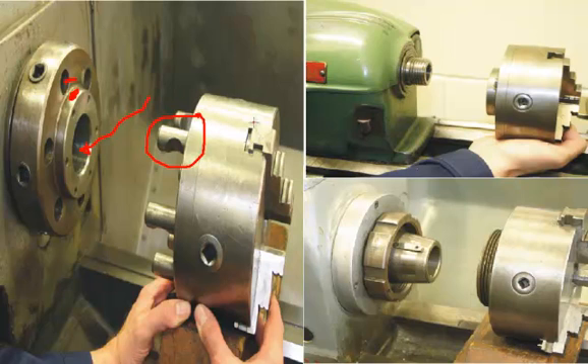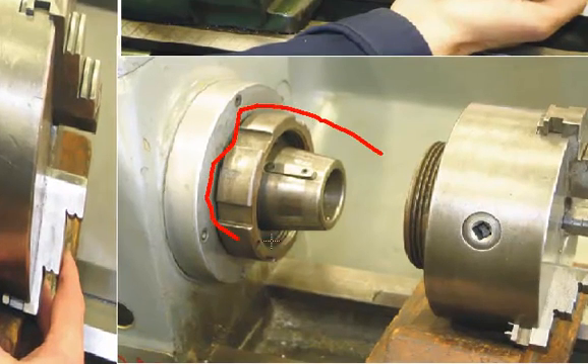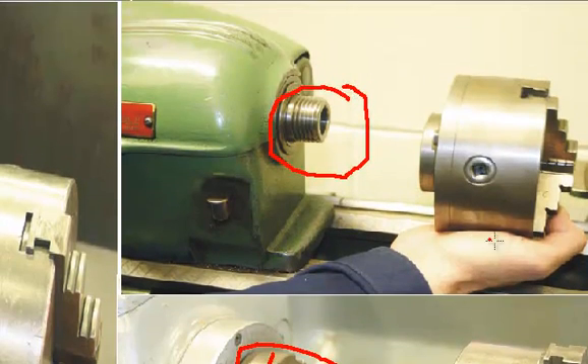The cam lock is probably the most common one you're likely to find in industry. Others will be the taper and key — this one actually sits on a taper, is driven by a key, and then is threaded onto a collar, and you can see the thread on the back of the chuck. The last one is the threaded spindle nose, which is meant to screw onto the chuck. This is great if the work is revolving past the cutting tool, but if you reverse direction you need to be really careful that the spindle doesn't back off the chuck.